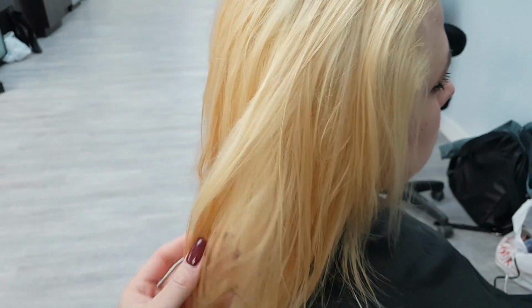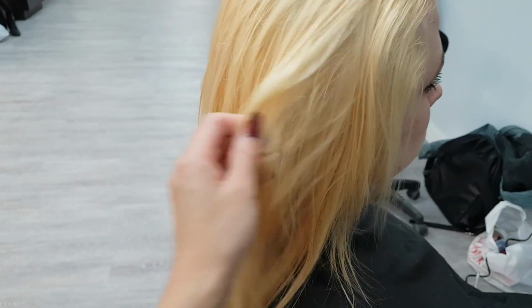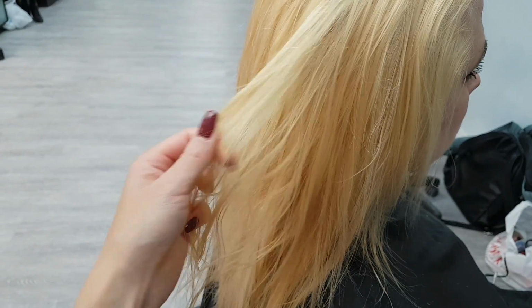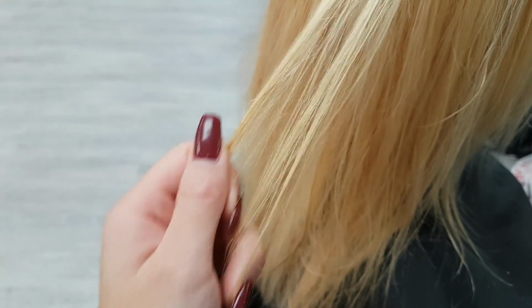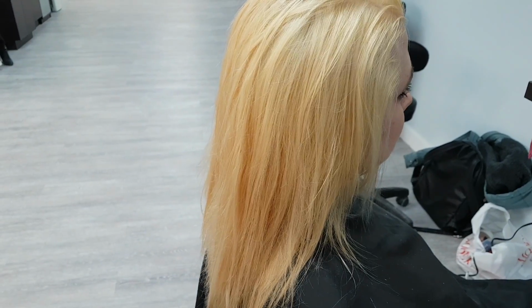Here's the hair all washed out. You can take a look now. We do see a little bit of warmth, obviously, while the whole head is warm because it is freshly lightened without tone. But in here we see some kind of warmer, almost like darker hues of yellow. But when you actually look at the individual strand and take a look at it, you can see that overall the hair is actually very light. So sometimes that is what happens. The hair almost plays a bit of an illusion on us where it looks like there's more warmth in there that needs to be lightened out, but actually it is very light. So we don't want to over process the hair and take it further than we need. So we're going to tone it and go from there.